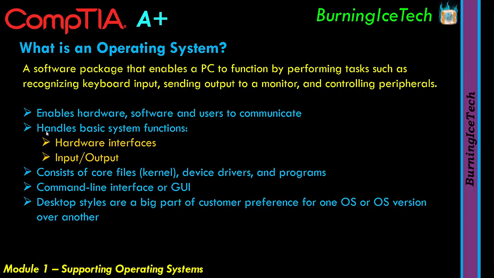So when it comes to choosing an operating system like Windows, Linux, maybe Apple, or when it comes to choosing a specific version of Windows, let's say Windows 10 or Windows 7, the way it looks and the way it feels is going to play a big part in whether people are actually going to choose it or not. There's also the fact of versions. So if I decide to go for Windows 10, what version of Windows 10 do I want to use? Obviously different versions have different cosmetics available and different settings available.